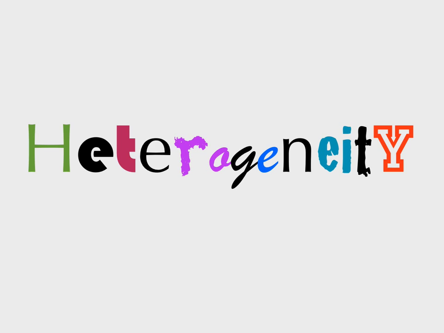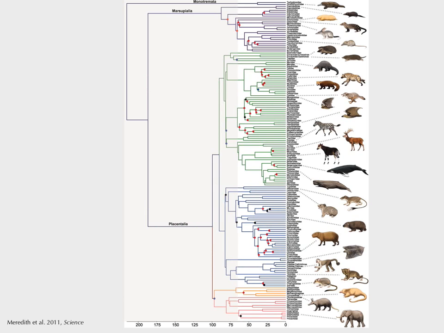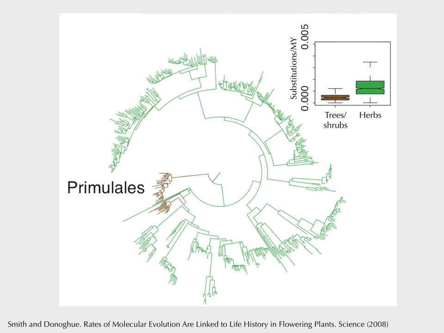Another thing you can do with this sort of thing is deal with heterogeneity. We know heterogeneity happens, we've seen it in plants. Remember that most models assume that on a tree like this, there's one rate of evolution. We know from the raw molecular distances that there are much slower rates in some clades and in the Cretaceous. Now we assume a clock-like tree, and that the rate of evolution of flower size is one rate. That's different, right? So you can deal with it by using stretch inference.